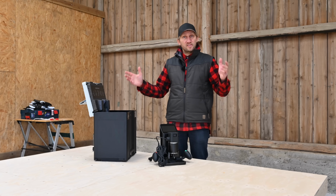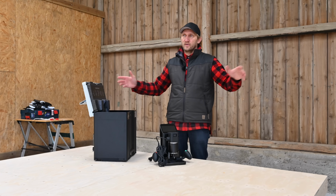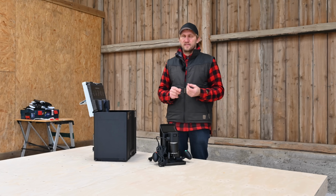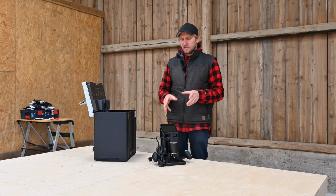Having a big traditional CNC router with a big gantry and a large working area might be better, but the prices on those machines are really, really high, and we couldn't afford that. So I think this is a better tool for us, especially since we can use it for so many more things.